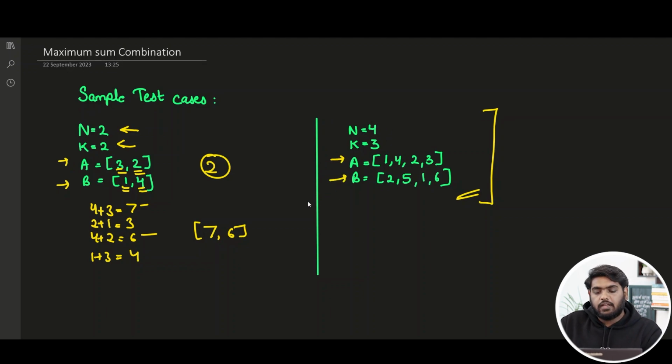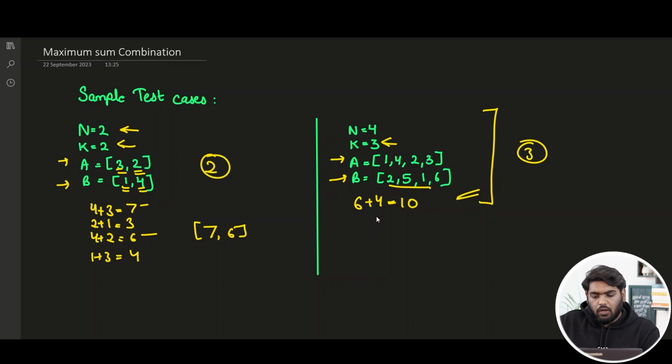Now take a look at this example. Now we have arrays of length 4, correct? So now we have to make up combinations. We have to go a little smarter because we cannot keep on making all the possible combinations, as that is the naive method. So what we can do is pick up the maximum values of the arrays. This array has 6 as a maximum value, and from the other array we have 4. Combining these, I formed 10. And we all can agree that 10 is the biggest possible sum. But how many sums do we have to return? We have to return the top 3 sums, correct?